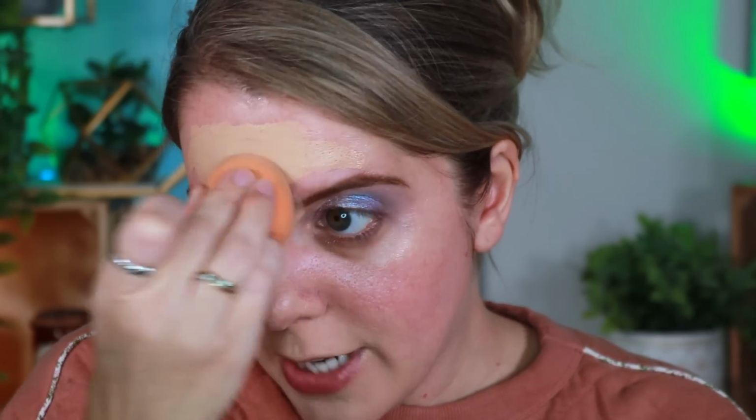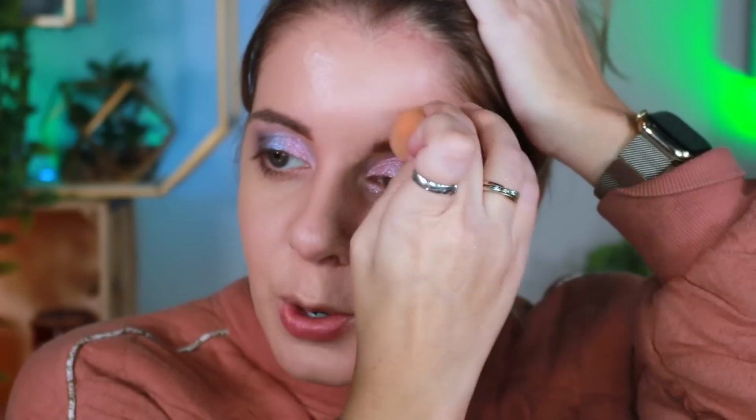I don't know, like I said, I've never been a fan of stick foundations. I think the reason is that I tried the Hourglass Veil Vanishing stick foundation years ago, and let me tell y'all, my skin looked atrocious. Granted, this was in the beginning of my YouTube journey when I was still trying to understand what skin type I had. I was trying to understand the balance of primer, concealer. If I were to redo it now, I would probably do it so differently than back in 2018, because I have a better understanding of makeup now.